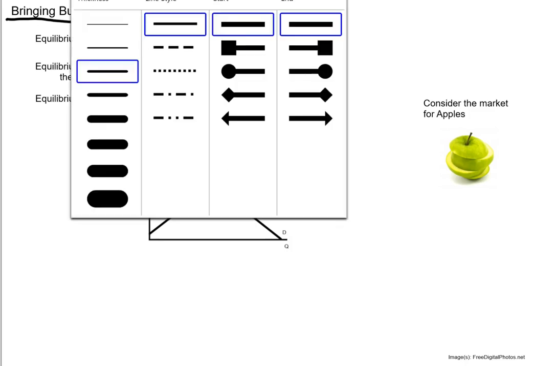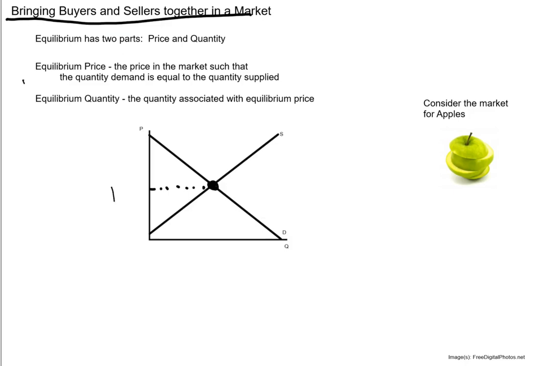One of those components, vertically, what are we measuring? We're measuring price. I'm going to use that as P star, but other books you might be looking at, other resources might call it PE or P with a tick mark or something like that. But I'm going to use P star. Equilibrium price, P star. And it has another component, equilibrium quantity, Q star. What are my two parts of equilibrium? The first part, equilibrium price, this is the price.